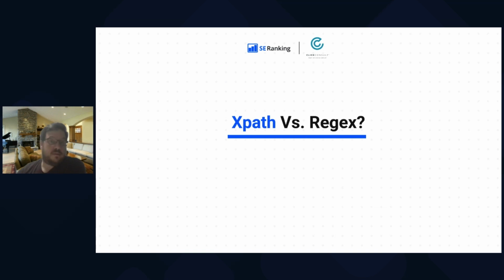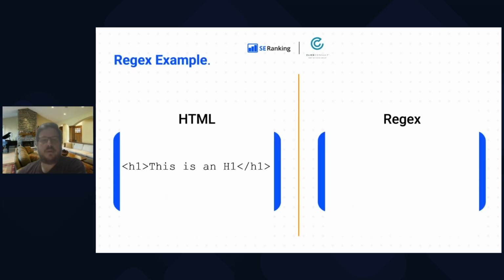Now, there's two ways they can do an extraction. Well, there's other ways, but I'll focus on these two. There's XPath and there's Regex, and Regex tends to be a bit more popular. So I'll give you an example here. You've got a snippet of HTML and you want to extract the contents of this h1 tag. And all you do is replace the text that you want to extract with $?